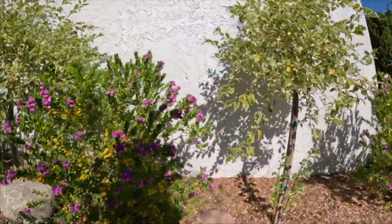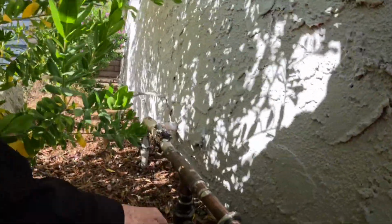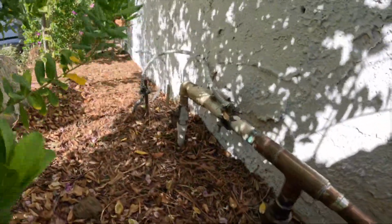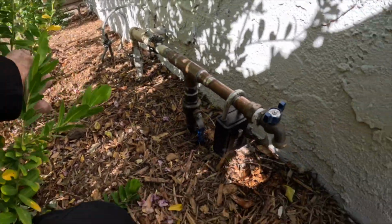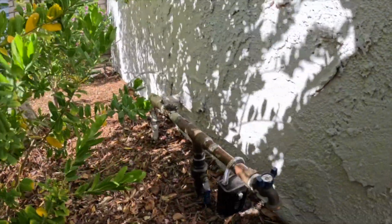So now I'm looking for the main water shutoff. The main water shutoff is located at the front. And I see copper. So remember, we had PVC at the front and now copper here. So I don't know where they tied it in. And it didn't have a pressure regulator installed and/or a pressure exhaust installed. So I'll recommend installing. The pressure on this property was about 70.